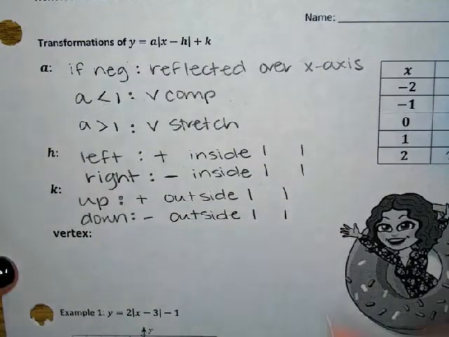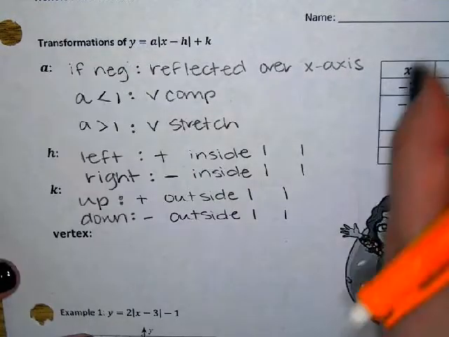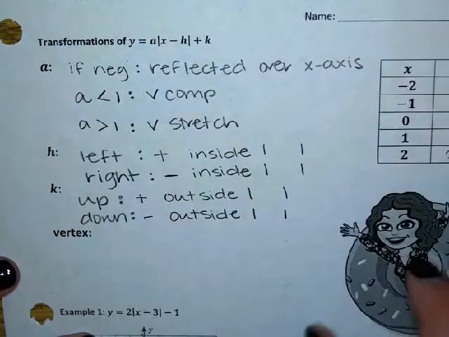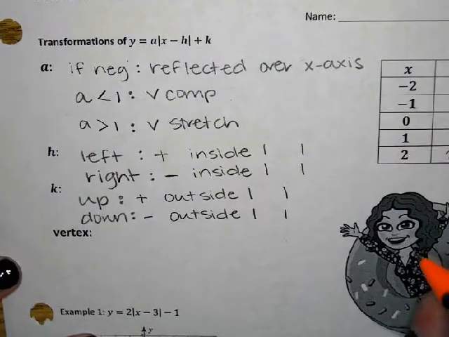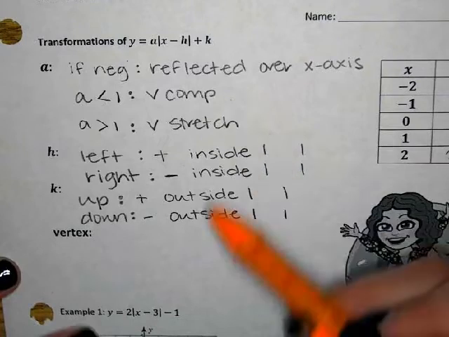So these transformations are things that we're going to memorize. We are not just doing them for absolute value. We're actually going to do them for all of the different graphs that we're going to be studying. So don't feel like I just told you something really crazy and we're going to learn something else right away. We're actually going to do this over and over and over again.